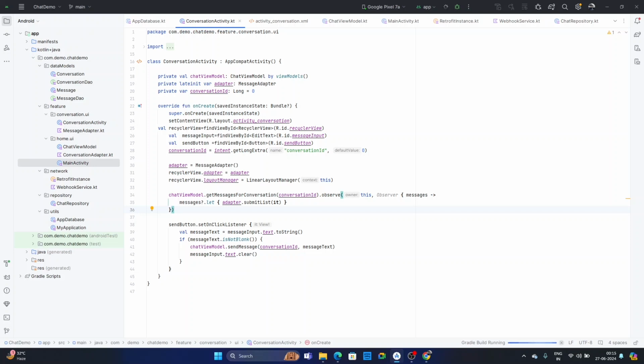Our Gradle is building here. Let's wait for some time.